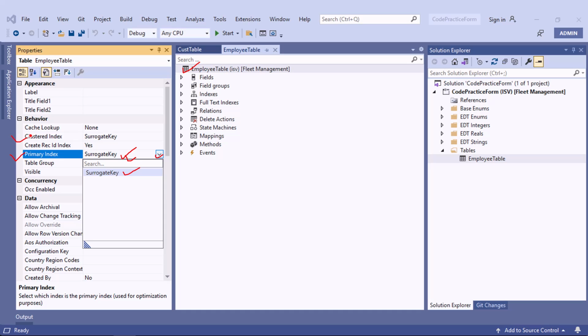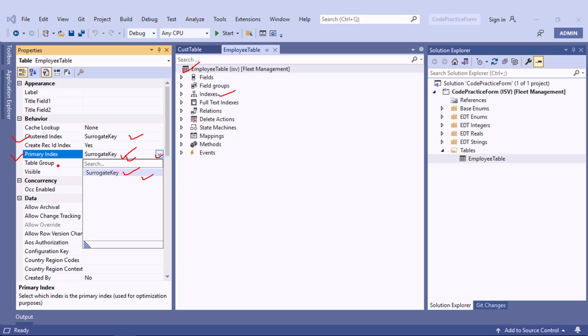Also in the cluster index you will be able to see the surrogate key, but if you want to change this surrogate key to any other key, then you have to create the index. Once you create the index, and if it is a primary index, then you have to set the allow duplicate property to no, then you will be able to see that particular key in this section.